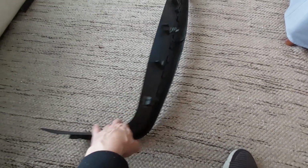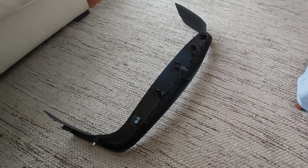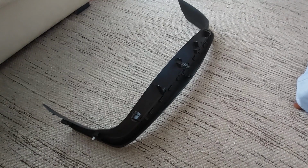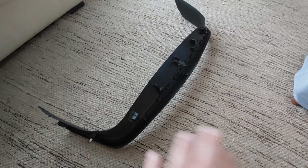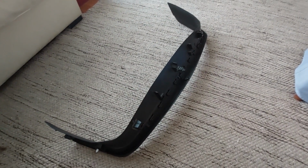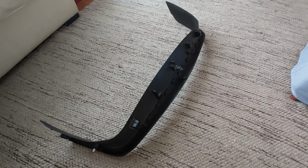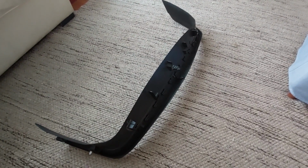In fact, the whole trim, I want it to stay in place, but I want to be able to access the rear spoiler, or should I say the screws that hold the rear spoiler in place, if I ever need to repair a tube in there, or if the third brake light fails. I don't want to have to take these things out. And the only thing that's stopping you from doing that are these two screws that attach the spoiler to the rear glass. So what are you going to do? Well, obviously drill some holes, and that's what I'm going to do now.